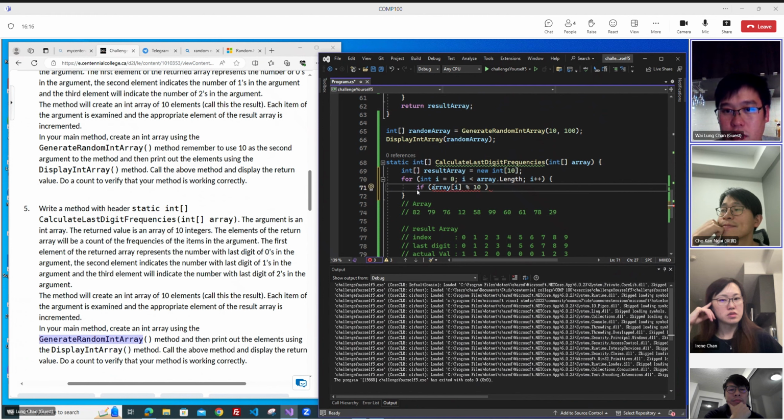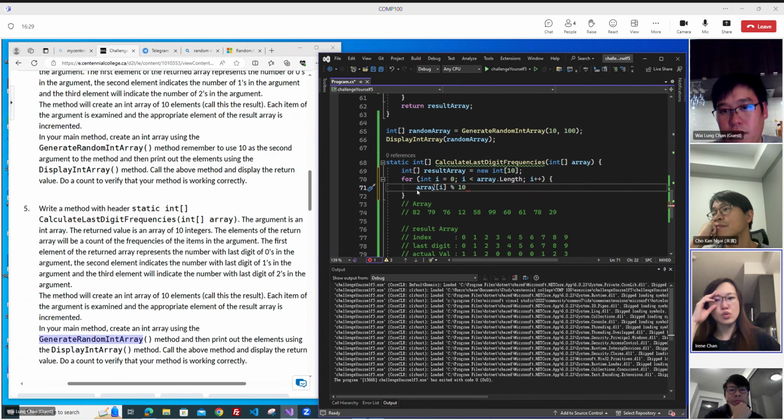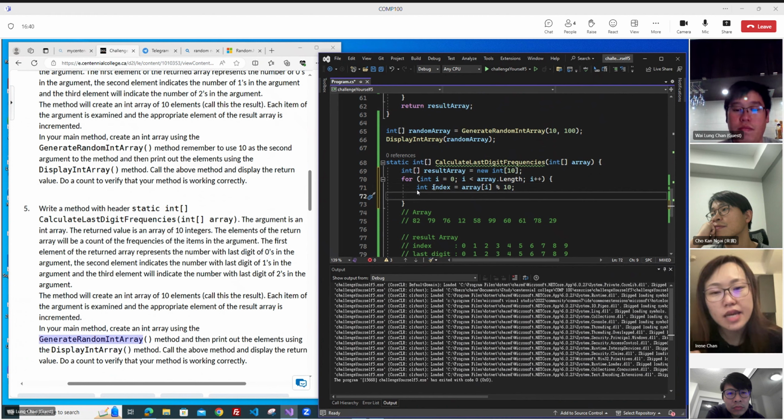Then I don't think you need an if, right? Just the array. Okay, just the array. Something like that. Yeah, and the remainder is stored in the array, right? Right, count, right? Yeah.